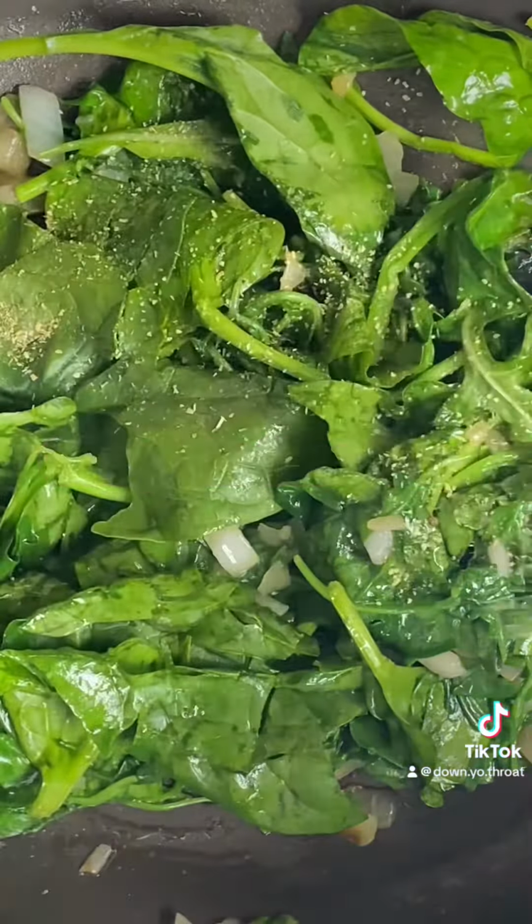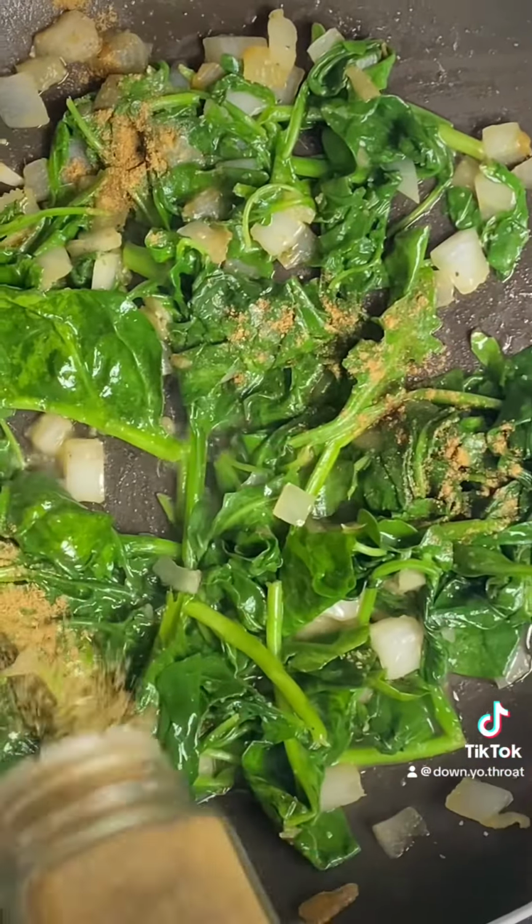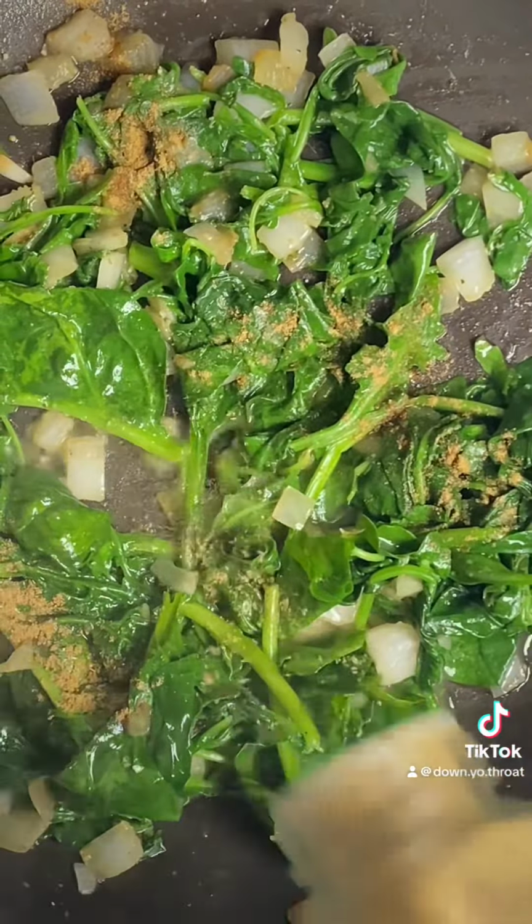I think I added about a tablespoon of complete seasoning. And then I tasted it to see if I needed to add a little bit more. So add all of your seasoning to taste. Do it to your taste and not mine. I added in some cumin. And then I added in some chili powder. I folded everything over until everything was fully mixed.